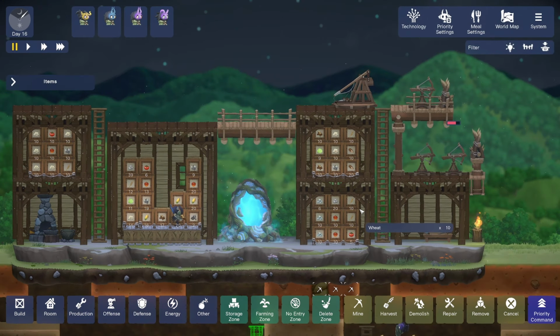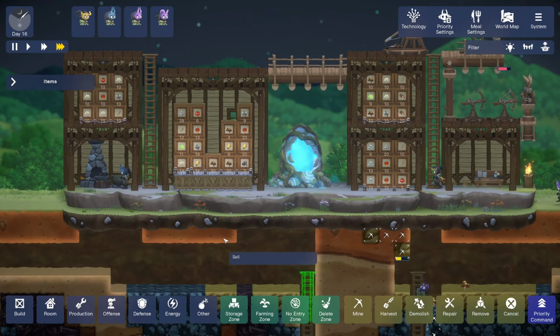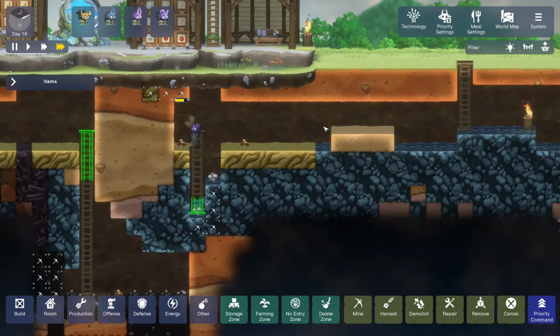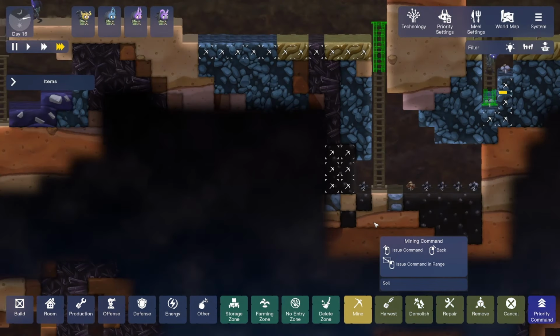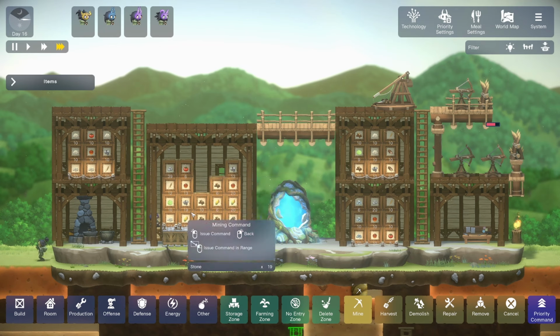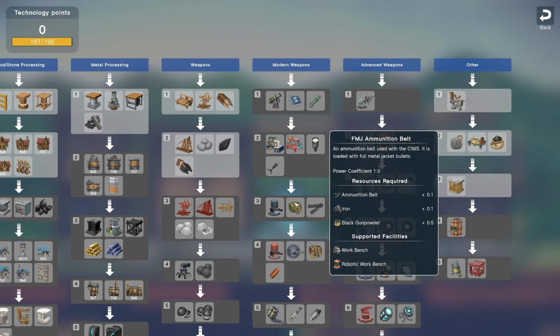It's impossible to change what we've got here, but we could build... I don't know how it works. And then we just... I feel like we should build down here. That's not going to happen either, is it? Okay. This is working heaps well, though. Okay. So, strongest words that can destroy objects in the wide range. I don't think we need to go any further down there.